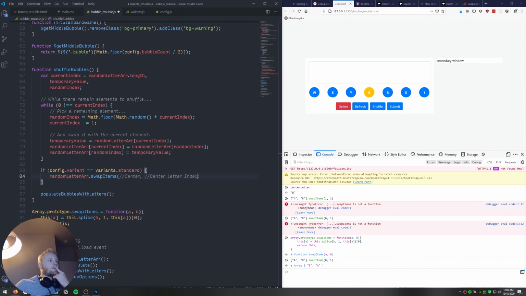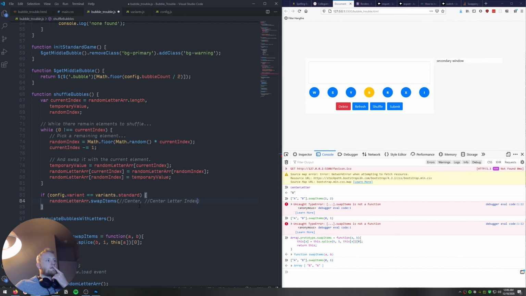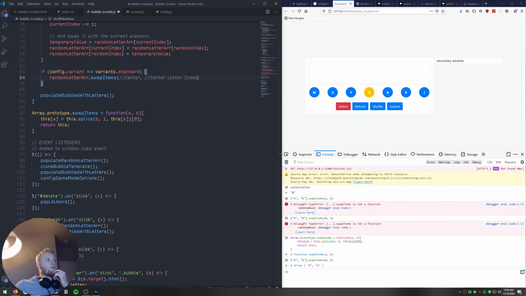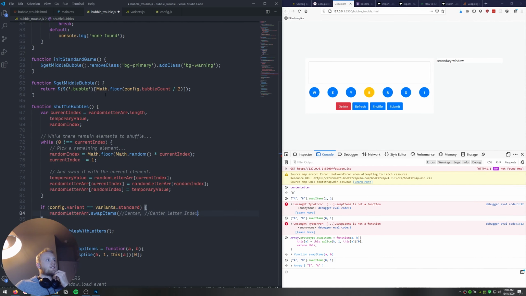Right? So how do we get the center item? We've got a method to do it, which is this Math.floor and so on. Really, what I should be doing is get middle bubble index. I want to switch this up. Get middle bubble index, because this is the part that we're actually reusing.